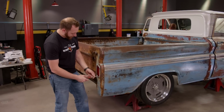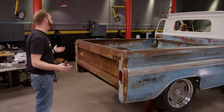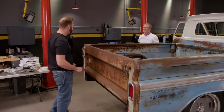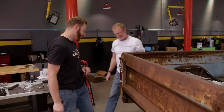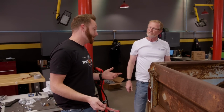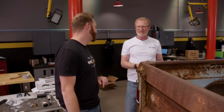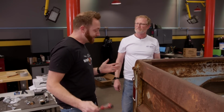All right, hit that brake pedal. Let's see what we got. Two lights, they're red and they're really bright, so that means we'll be safe driving down the road. Nice and bright. Absolutely. That's what I like. Those LEDs, those are bad, man. I love it. So I guess we're making progress, right? Other than the fact that the motor's not in and I got a few things left to wire up. Yeah, you just got a couple loose ends up there, but no big deal. Hey, nothing wrong with that.